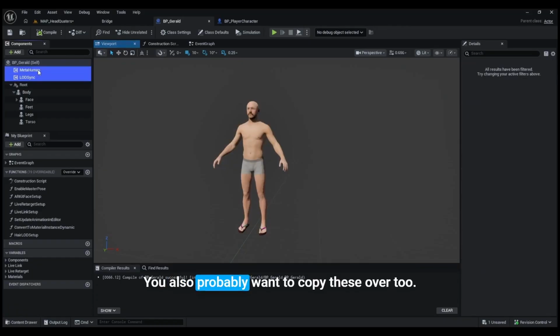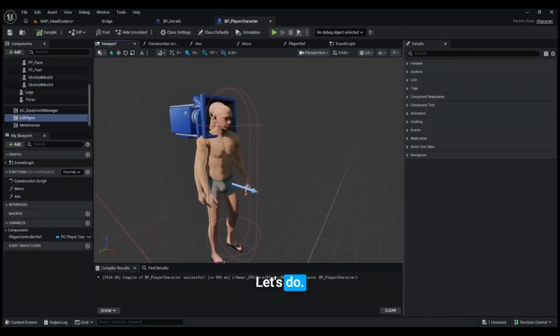Oh yeah, you also probably want to copy these over too.